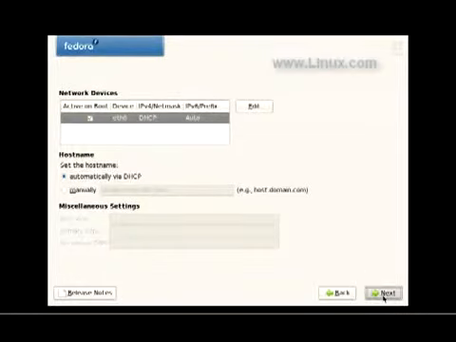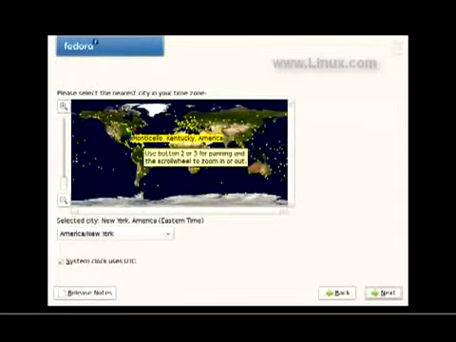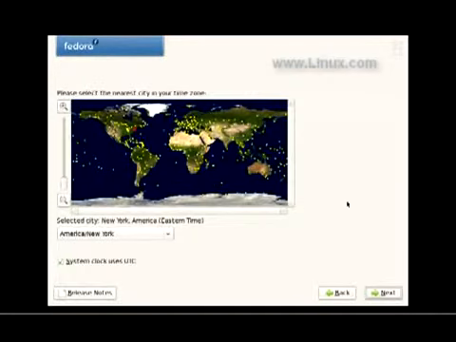Now it's time to select time. The map, well, it seems a little screwy to me. Weird. Well, I don't know. You can also select from a drop-down list, which may be smarter for a major city that's in your time zone. And in my case, well, America, New York. That's what I'm on here in Florida, US.